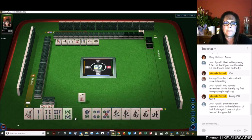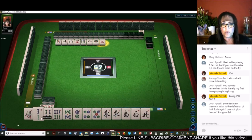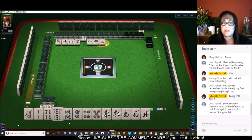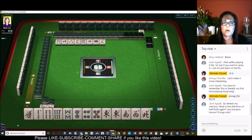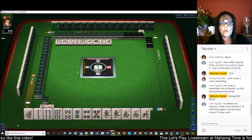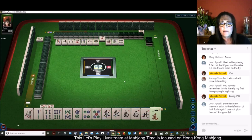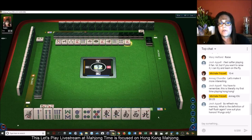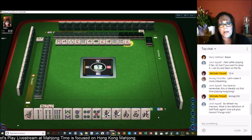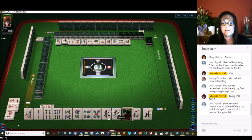Oh good, there's a bam. One character. So now we have a potential chow with a 1-2 or a 2-4 with a 3. Then we have a potential chow with 6-8. Now those have what are called weights. So the 1-2 has an edge weight, so that's not so good. The 2-4 has a middle weight or closed weight. The 4-6 has a closed weight. The 6-8 has a closed weight. All those are difficult because you're looking for one tile. You want to try to have what are called side weights, so that you need one of two tiles to complete the chow. That is better.